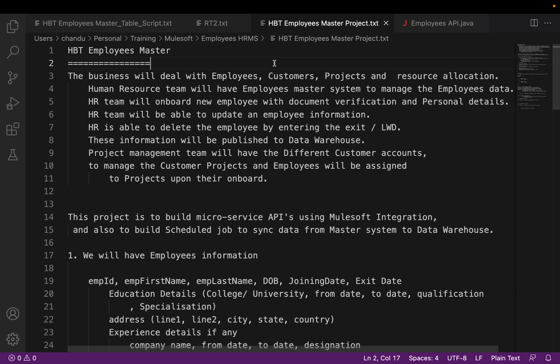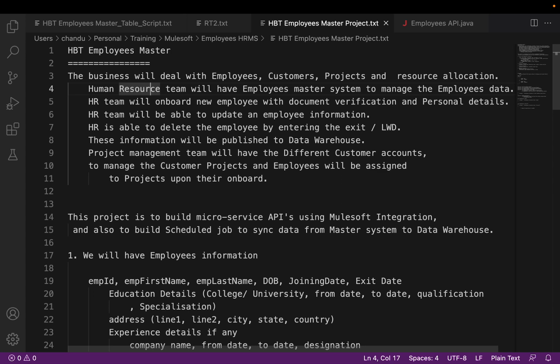And for this, we need data models so that other applications can communicate. For example, this employees master is a database application. Within the database, we have to define these data models, and how other systems or applications are going to communicate to the database. So we need these details from the database team. And basically this application is a human resource employees master.